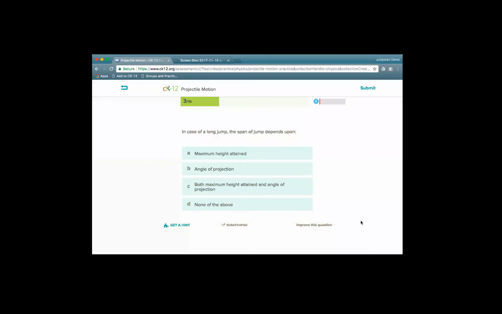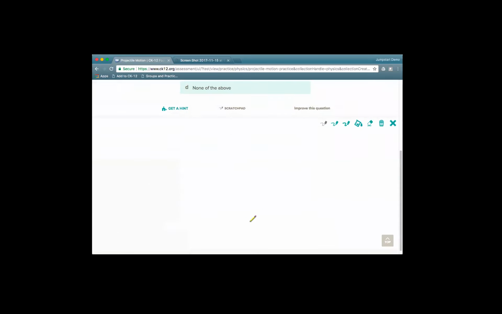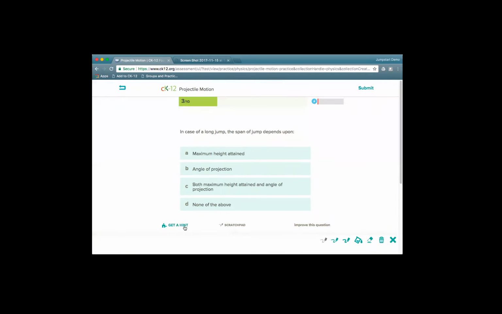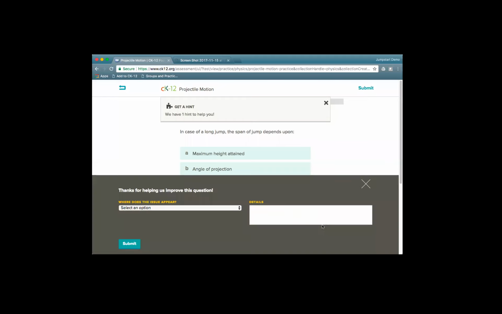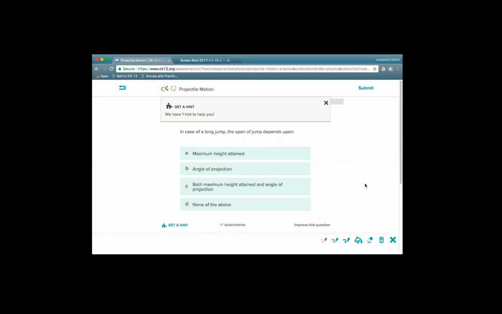And there's a couple other pieces here that I just want to point out. One is the scratch pad. So especially on a tablet or a phone, if they're doing stuff on the go, they can access this to do various math problems and see what's happening. So that's one option as they work their way through it along with the hint. And then if for some reason they found something that they thought could be better worded or a typo somewhere or something like that, they're welcome to click this improve this question and help us continue to adapt these questions and make them even better for future users. So all sorts of different options as you go through here.